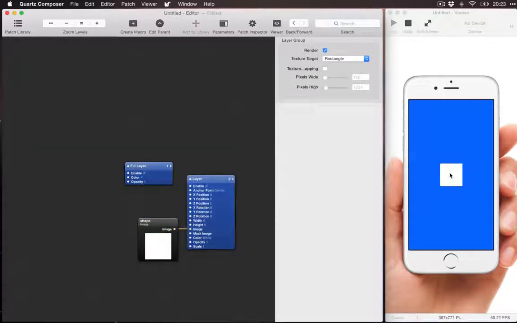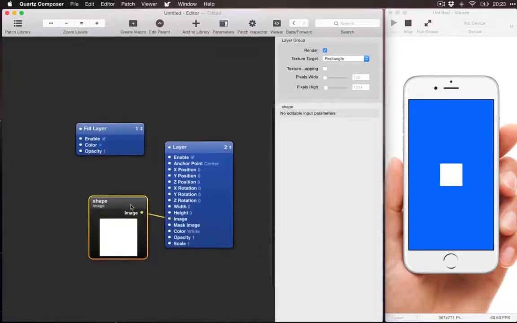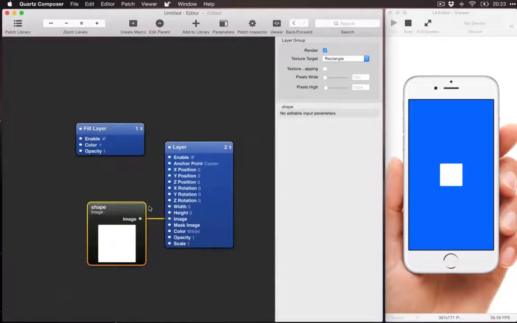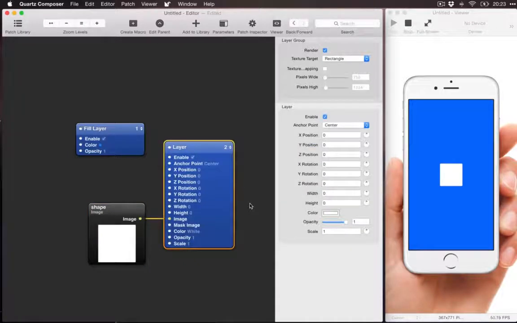You can see already the layer on the iPhone screen. So we have this shape, which is an image, and that's the image that I just dragged. But then we have a layer patch. Layer patches are probably the most common patches, and the ones that are easier to grasp.